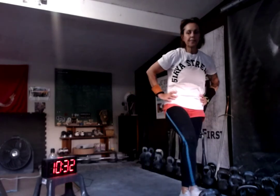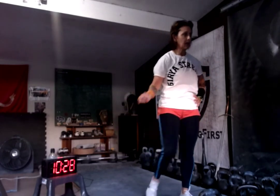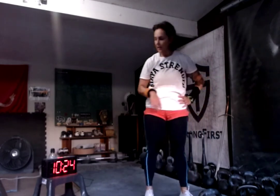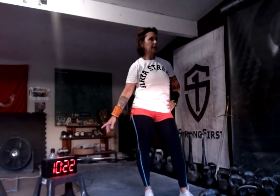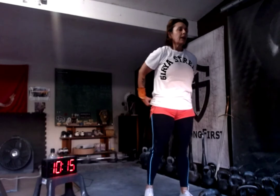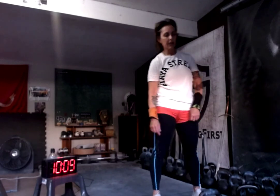Okay, so we're only going to take the 45-second break to get back on the top and the bottom of the minute. So we're going to go in 20 seconds. We're going to do that clean press and switch set. We want to get it done in a minute, so let's pick up the pace. All right, we want it to take us a minute.